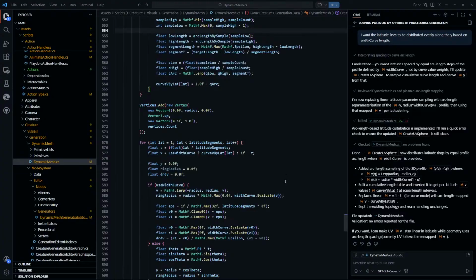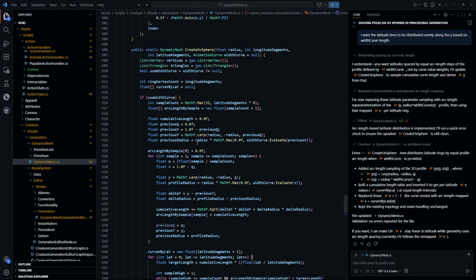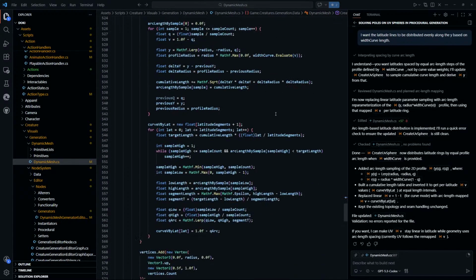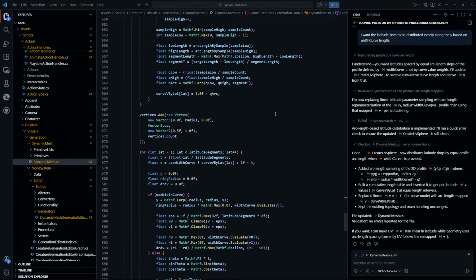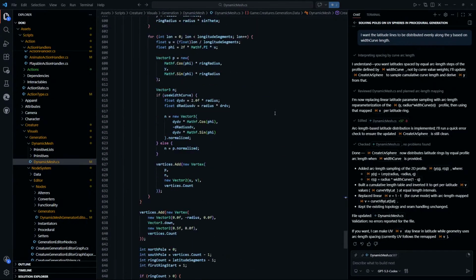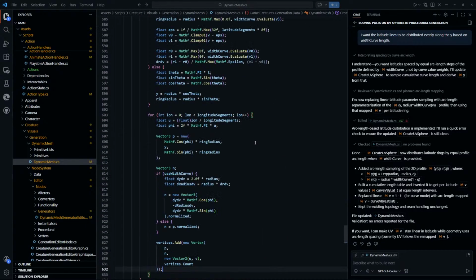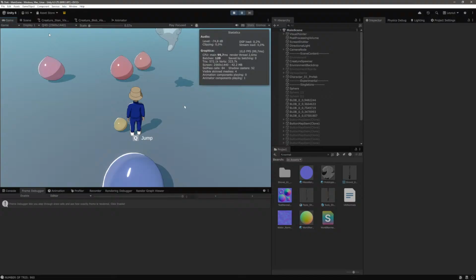So we can probably put this into an extension method for animation curve. That's probably the best option, I would say. We can clean this up a bit, but I'm not going to do that right now.